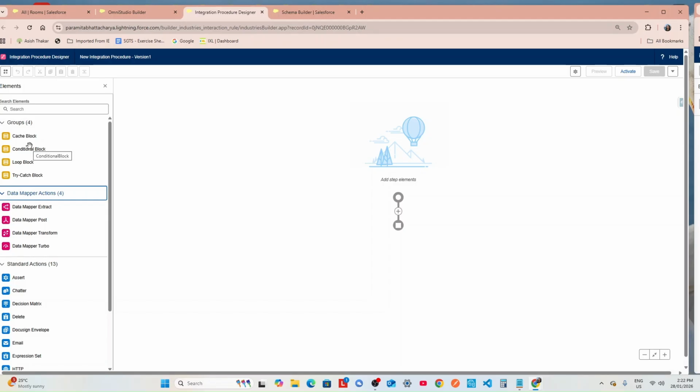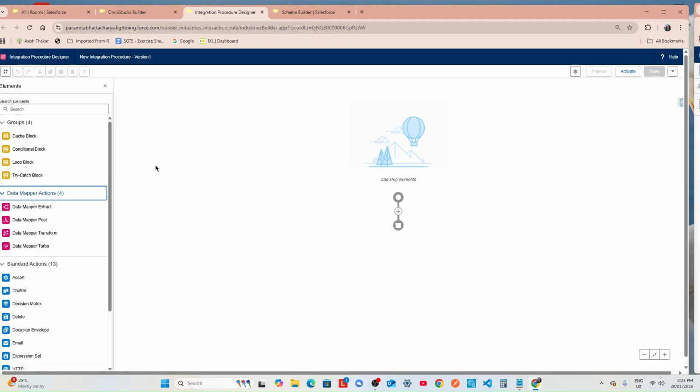Cache block, conditional block, loop block, try catch block, these are things we use in Apex. We have loops in Apex, we have try catch blocks, conditional blocks like if else statements, and cache blocks to keep caching. All those functionalities we can achieve here in the integration procedure without writing a single line of code.